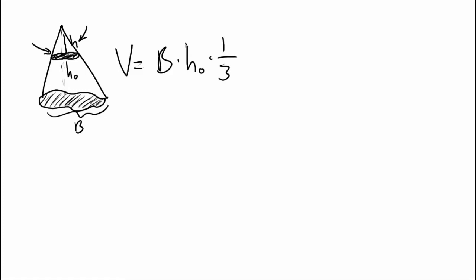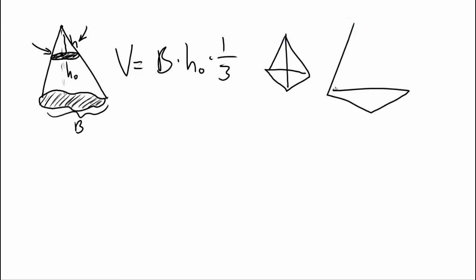To figure that out, we need to know some properties about similarity. Given two similar volumes, say this is a tetrahedron and you have a bigger tetrahedron, and this tetrahedron has length a, and this one has length 2a. So the lengths of this similar shape will all be doubled. However, the surface areas, the two-dimensional values like the area of this face, will be quadrupled. It's this factor squared.